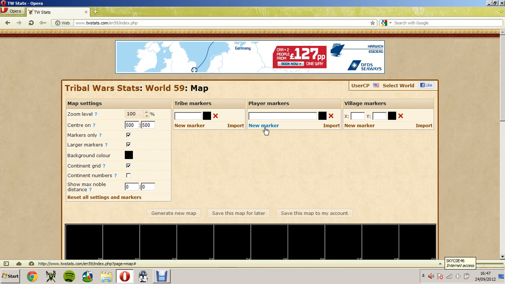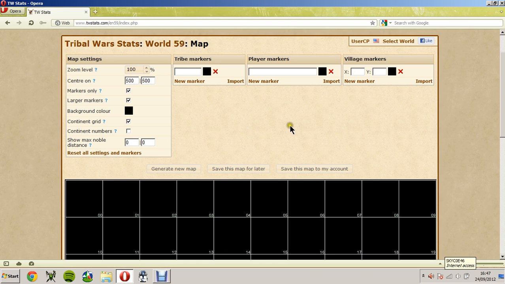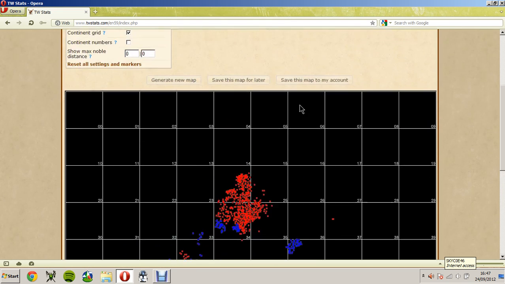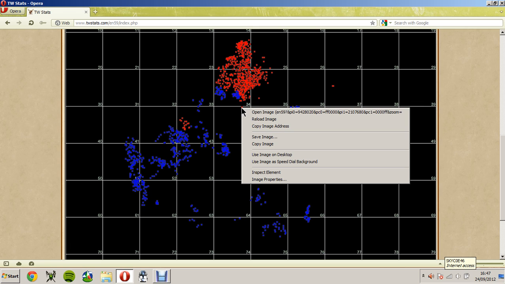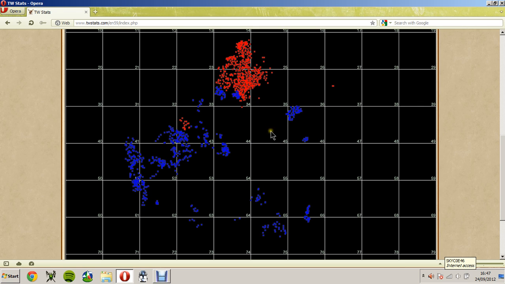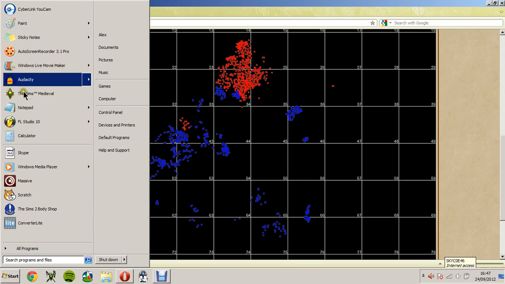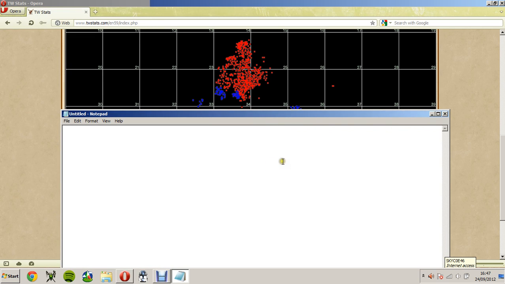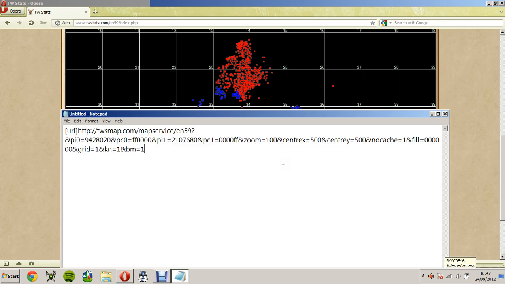So yeah, guys. Of course, you can just copy the image address, and then use the URL BB code to compile that into Tribal Wars, and then it comes out nice and big.